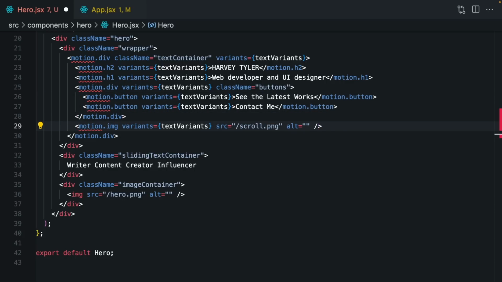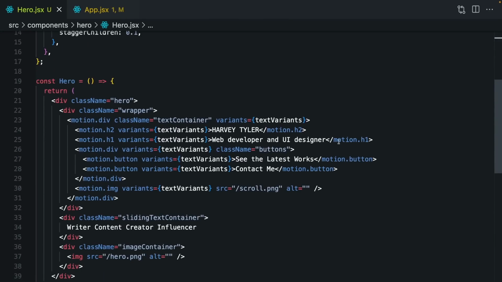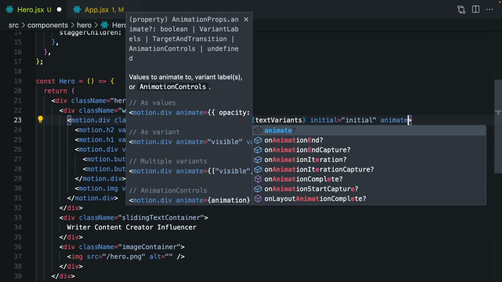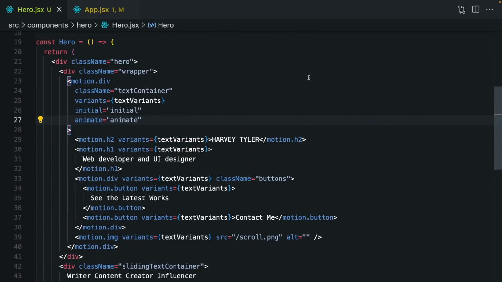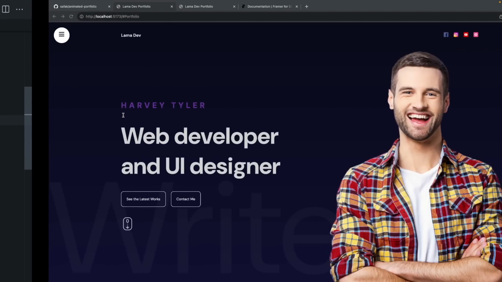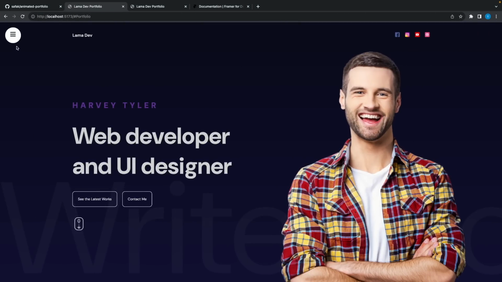Like that. I'm gonna quickly import motion. And let's give initial and animate. It's gonna be initial. Oops, equals. Okay, so all the children will be exactly the same. Let's try. I will refresh and perfect.